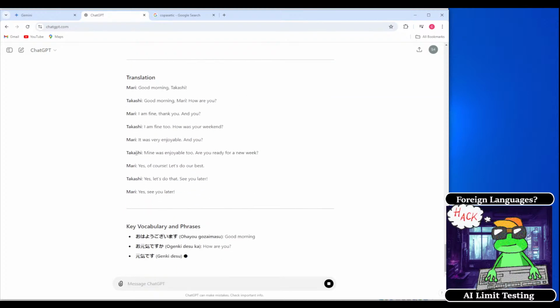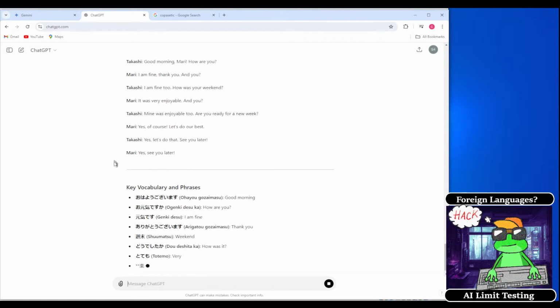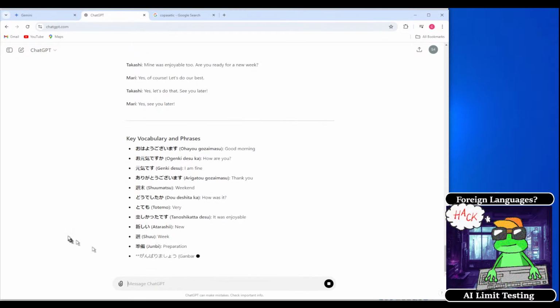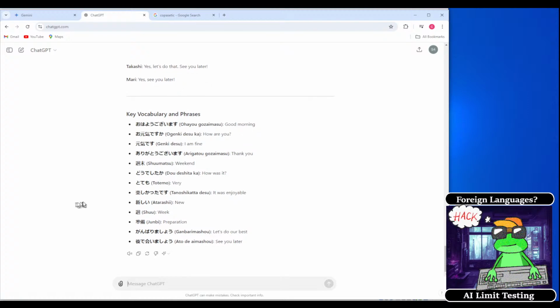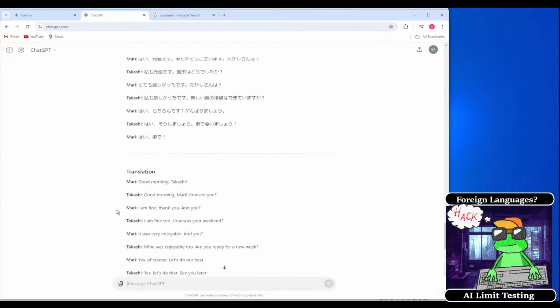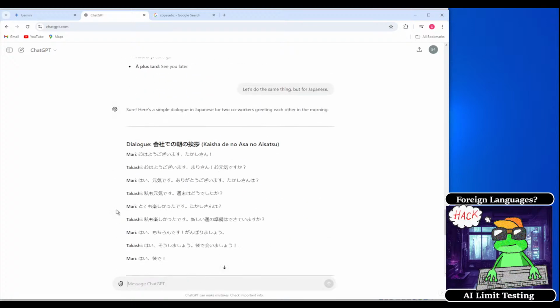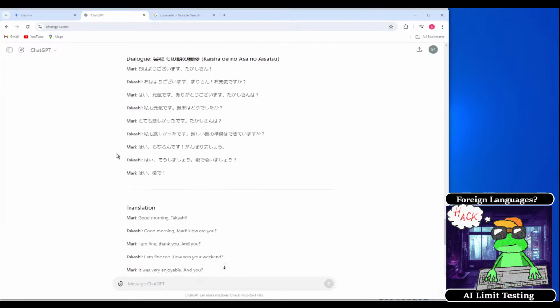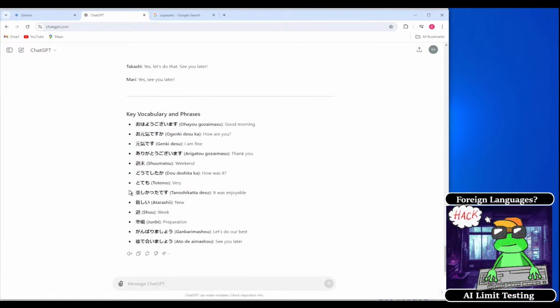The vocabulary here is a bit more complex than it was in the previous ones, but let's see if it reads it correctly. All right, so let's do the text to speech.